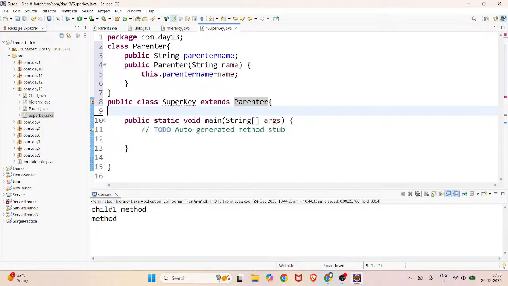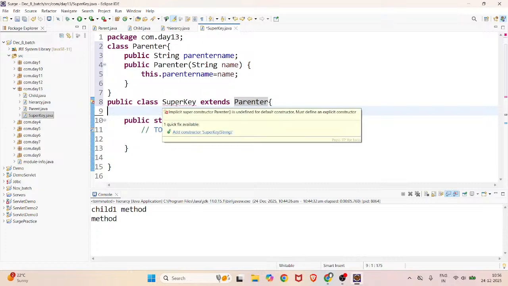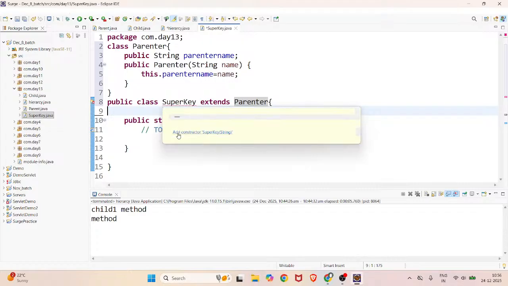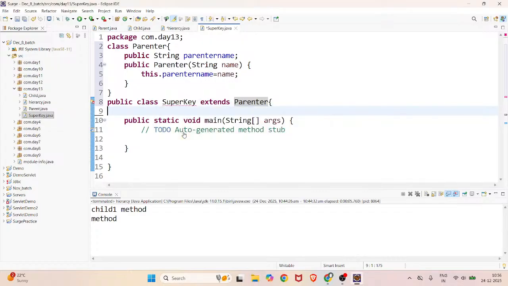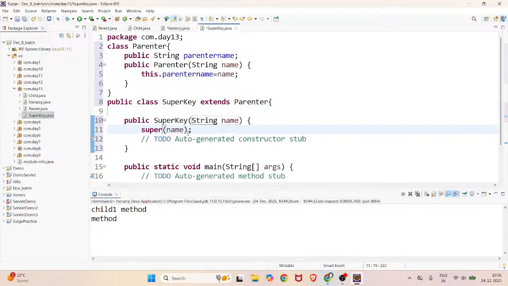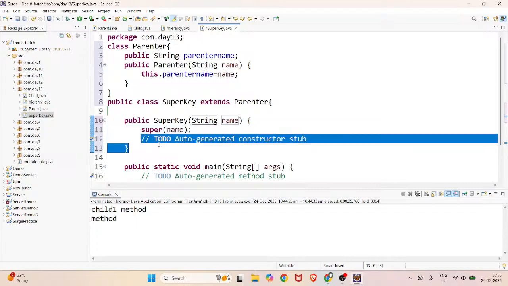That's why it shows an error: add a constructor of the super key. I'll add it. Directly it will take super of name. Why? Because super is the keyword for passing the values.